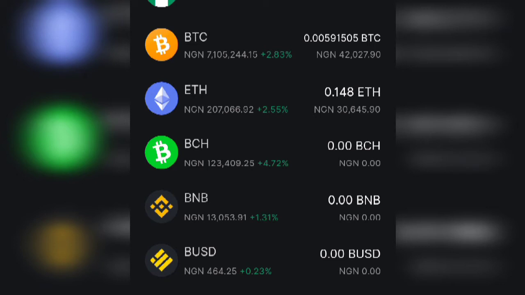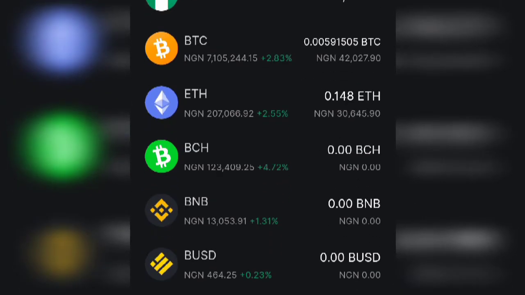So some persons prefer to buy these crypto assets via peer-to-peer transactions. That's buying from someone who is selling, or selling back to someone who wants to buy. But more often than not, some persons want to have little funds. Maybe they want to buy 5,000 naira worth or 10,000 naira worth, and they cannot easily buy this quantity from the peer-to-peer sellers because these quantities might be too small for them.